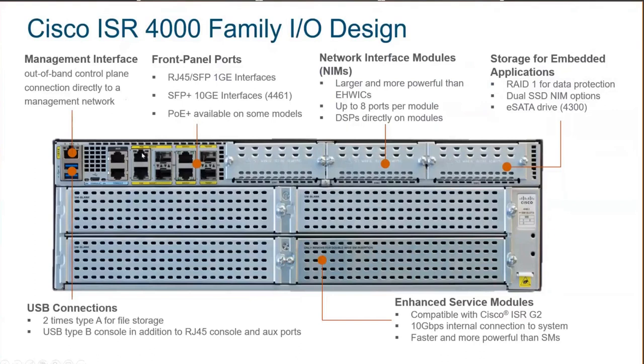The specialty with the gig ports is that these 2 gig ports are RJ45 based, and these 2 gig ports can be either RJ45 or SFP. These two sockets here that you see, this is the RJ45 and this is SFP. These two combined will be one interface. At a given point of time, only one can be used, meaning 0/0/0 can be either RJ45 or SFP, not both. So there is an option. It can be used either as RJ45 or SFP. But with 0/0/2 and 0/0/3, it's just RJ45. So that is how the built-in ports are.